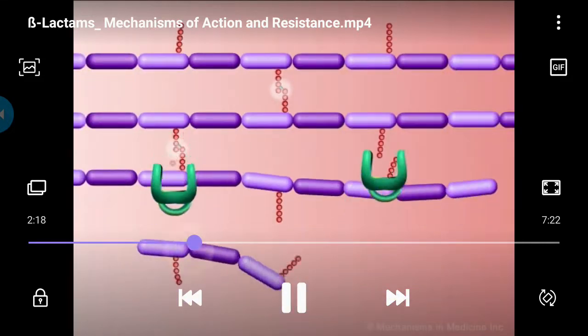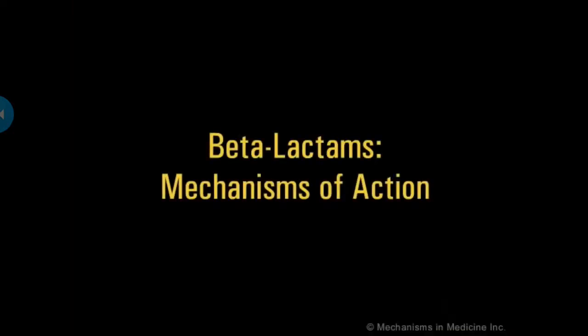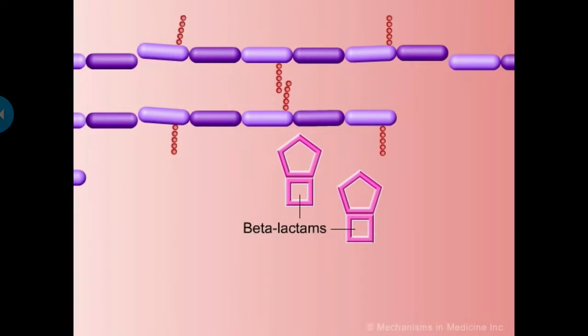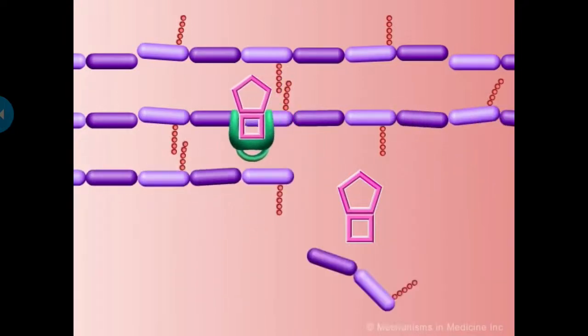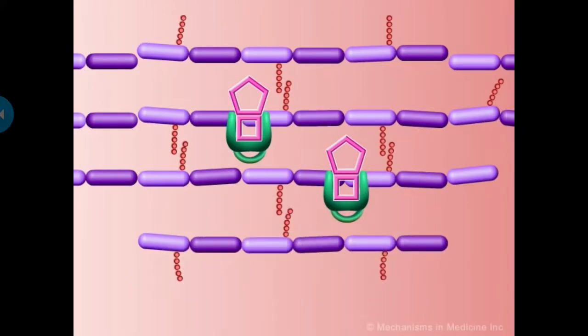Eventually, several layers of peptidoglycan are formed, all of which are cross-linked to create the cell wall. Gram-positive bacteria may have more layers than gram-negative bacteria, and thus have a much thicker cell wall. The beta-lactam antibiotics include all penicillins and cephalosporins that contain a chemical structure called a beta-lactam ring. This structure is capable of binding to the enzymes that cross-link peptidoglycans. Beta-lactams interfere with cross-linking by binding to transpeptidase and D-alanine carboxypeptidase enzymes, thus preventing bacterial cell wall synthesis.